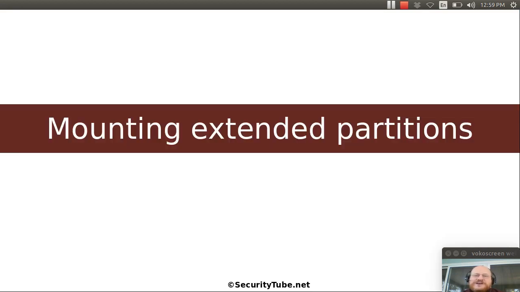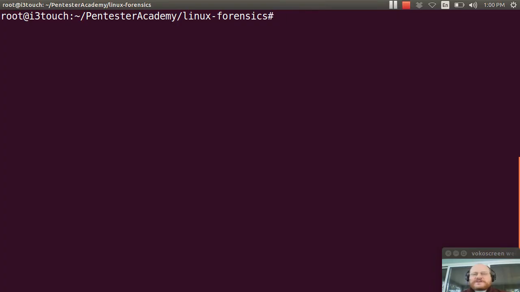So how do we mount these extended partitions? Well, it's pretty simple, and actually, it's the same process. So how do I go about this? I need to run fdisk on my image, which I have stored on an external drive.